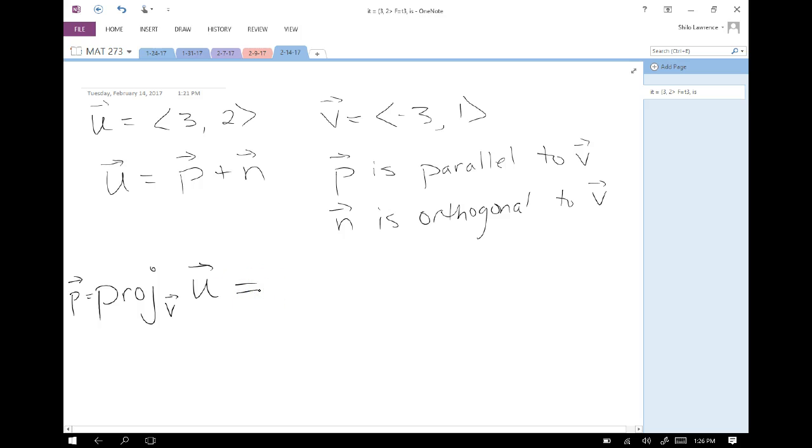Does anybody remember the projection formula? U onto V. I know it's something over the magnitude of U squared? Nope. Or V squared? V squared. So we're going to have magnitude of V squared in the bottom. Is it the dot product on top? Dot product on top, multiplied by V on the outside, because that's the direction we want our new answer to go in. Yep.